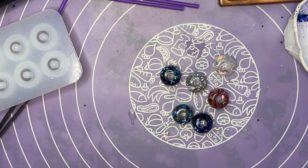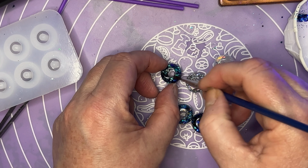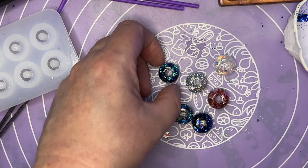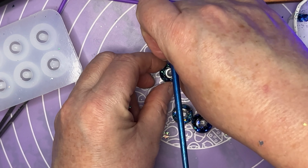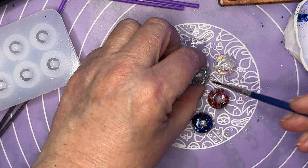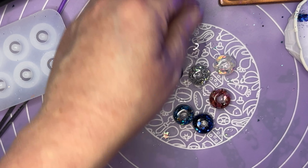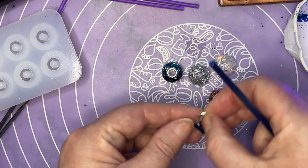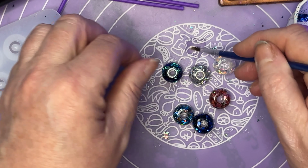And all I'm going to do is get a brush and go round the hole, just a little bit round the top, and I'm going to put the little cores in. Now, this kit with the mould came with the cores as well. You don't have to glue the cores in. They do fit pretty tight. And because at this point the little beads are very slightly sticky still, they'll probably grab anyway.